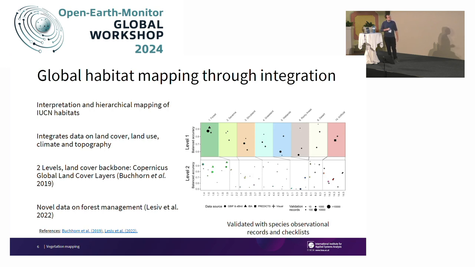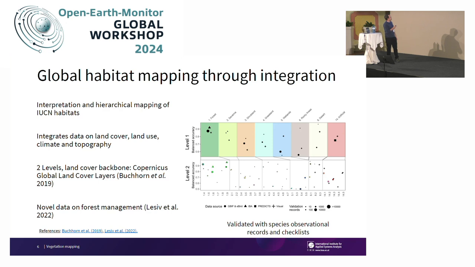For the first approach, there was, for instance, one exercise that I've led in the last years, which was a global habitat mapping, where we essentially used the IUCN habitat type map mentioned earlier, integrated best available data on land cover and land use, climate and topography, as well as the Copernicus global land cover layer as a backbone. This is from the Buchon et al. paper in MDPI. We also created together with the nodes group some of the first global depictions on forest management, which we also used in this vegetation mapping exercise.